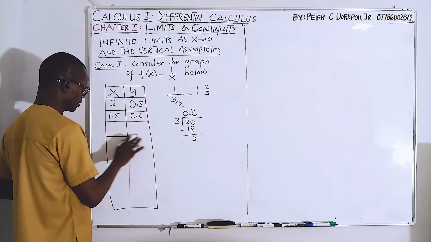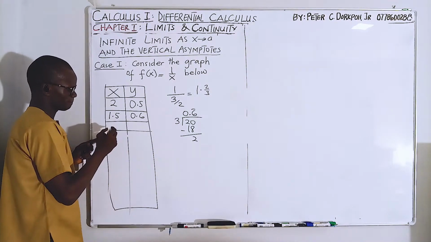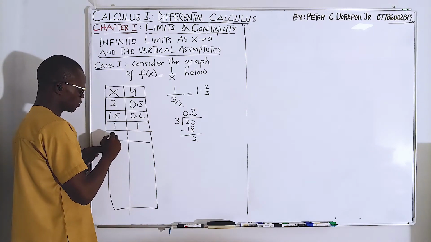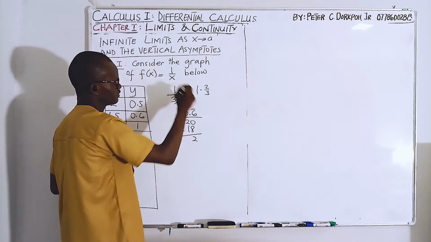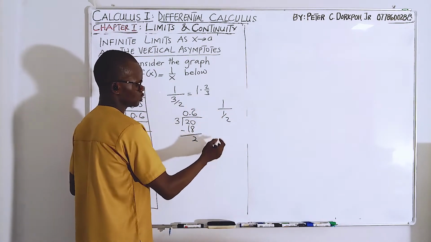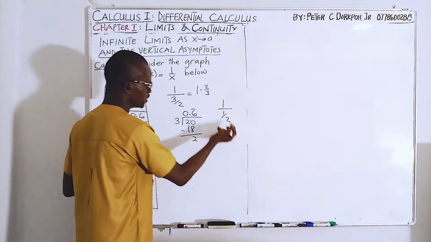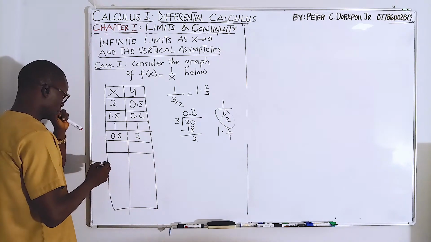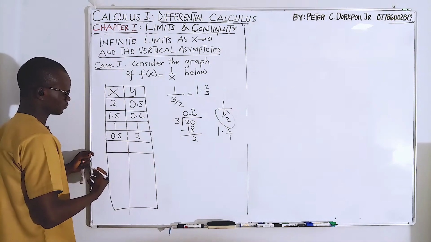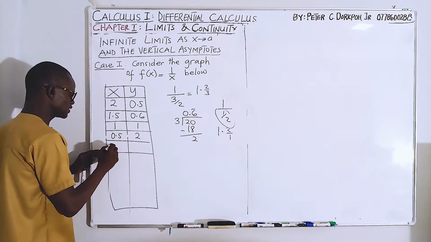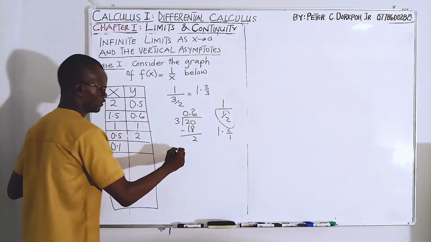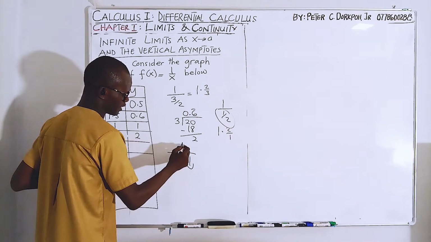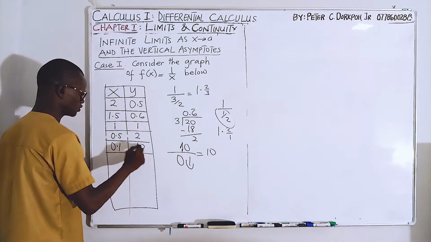Now let's say you have your x to be 1. When x is 1, you have y to be 1. When x is 0.5, which is 1 over 2, it's like 1 times 2 over 1, the reciprocal of the fraction down here. So it just equals 2. And then, let's take some other smaller numbers. Let's say we have 0.1. If it is 0.1, you move this thing 1 time and you add a 0, so it's just 10. So this will be 10.